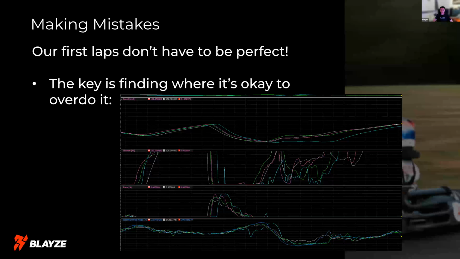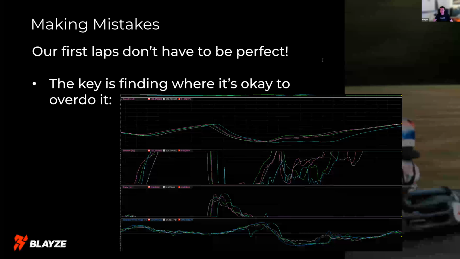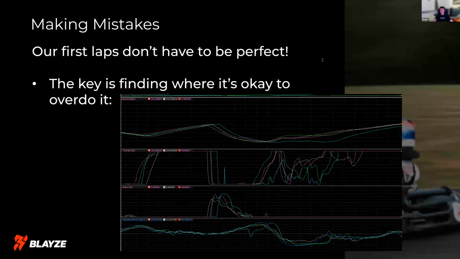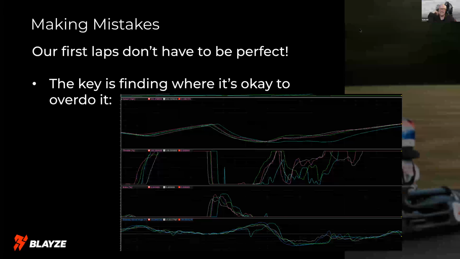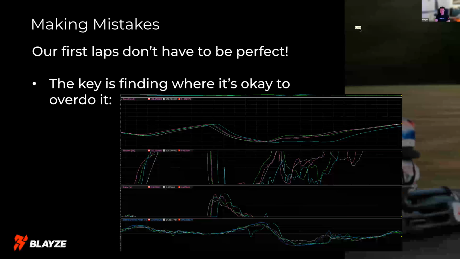Ollie here says a cool integration Blayze should explore with Garmin or AiM is automatic upload of data to the coach on a contracted support weekend. These units are Wi-Fi enabled, so coming back into the paddock would be a perfect jump out of the car after a practice or qualifying session for immediate feedback. Yeah, I can definitely pass that along to Dion and the team as far as getting some of that stuff. It's just time and money, and making those connections. But that'd be pretty nifty as far as ease of all this stuff.